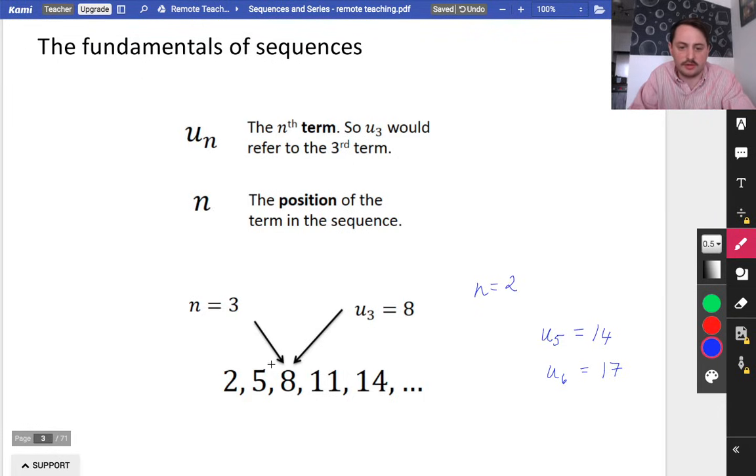When n is equal to 2, you can see it's referring to this number that you've got here. So it's just a bit of an idea of what these are. I'm sure you could probably do this from GCSE, the nth term, u_n, expressing it in terms of n. The way I would have done it with my classes is I would say, well, it's going up in 3s, so I know it's 3n, and the previous number would have been -1, so the nth term is 3n minus 1, and you can just check that works with one of these. For example, if n is 5, you'd have 3 times 5 minus 1, which is 15, take away 1, which is indeed 14. So that would be our nth term for this one.